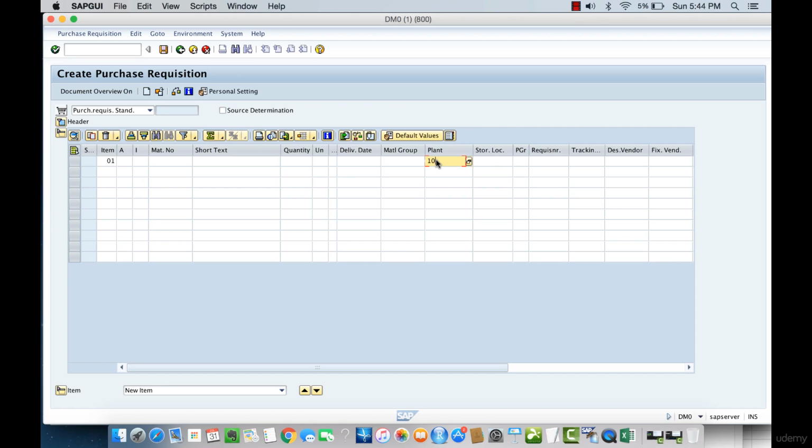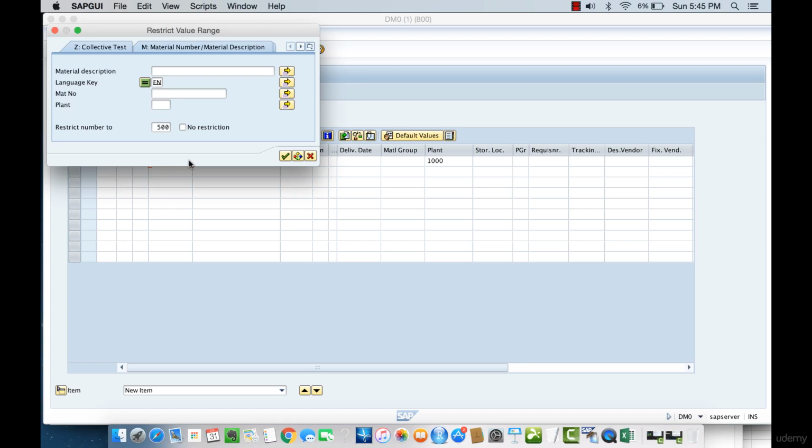Say we have a plant 1000. This plant is actually defined by SAP inside the IDES user group. So anybody can have access to plant 1000, and this plant has lots and lots of materials associated with it, with all the advanced configurations set for those materials, so we can do all sorts of things with these materials. We can define delivery schedules, we can work with different vendors, and all those things can be done here. So we have a plant 1000 here, and let's try to find a specific material.